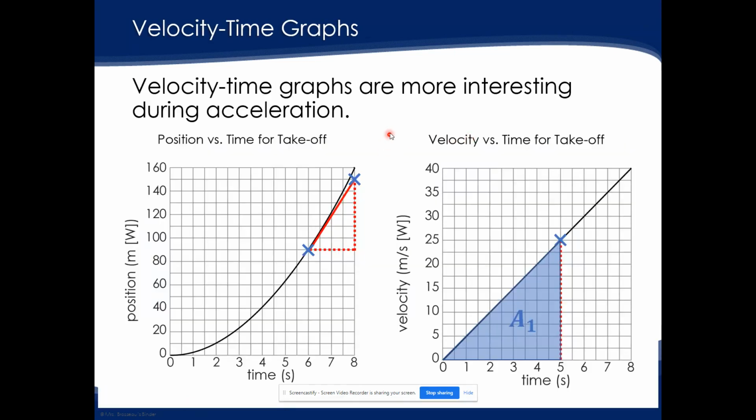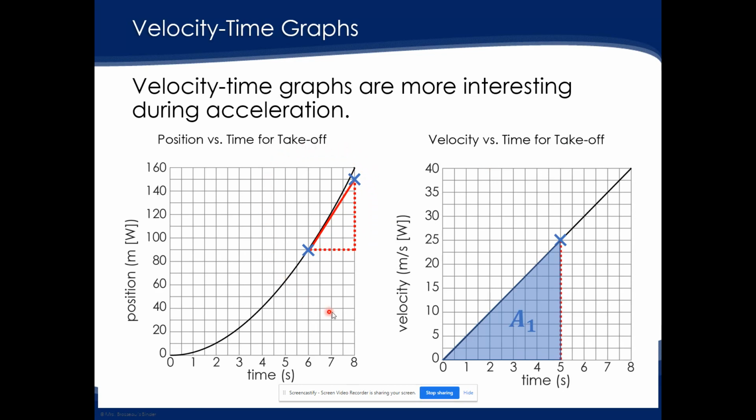Okay, so we have a couple different things that we're going to look at here. The first is our plane taking off. We saw this in our last section, where we're starting at 0, 0, and we see a curve. So we know that we're accelerating, which means that we have a little bit of a tricky time figuring out what's going on here. Our velocity-time graph is showing us acceleration because it has a positive slope over time. So our velocity is increasing steadily over time.